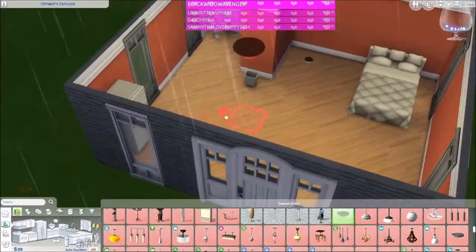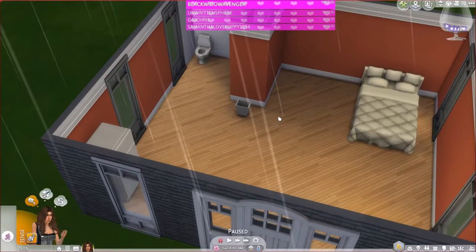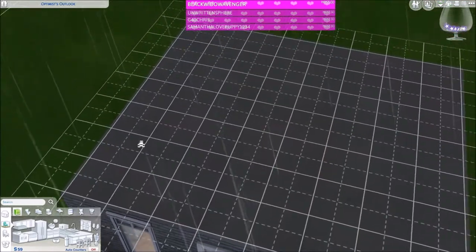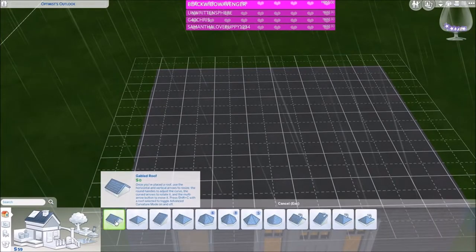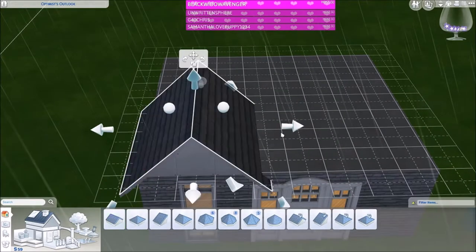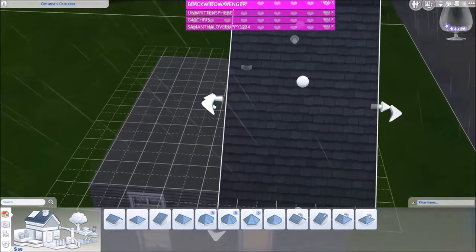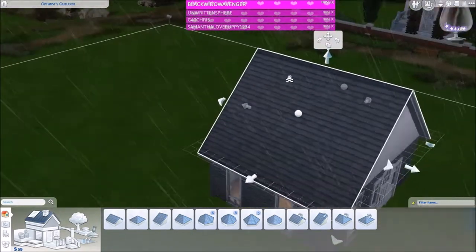Good. We've got $59 left to our name. Wonderful. Oh my god, I didn't put a roof on it. Whoops, let's put a roof on it. Let's do that. Alright, let's see here. Roofing it. Alright, cool. I wish there was auto roof on this. That would be so awesome. I really would. But they don't have auto roof yet. Yet. I say yet because they could add it at any time.